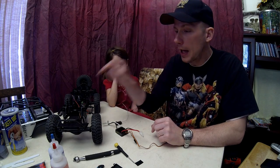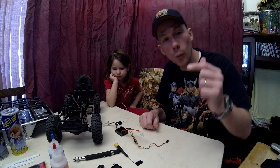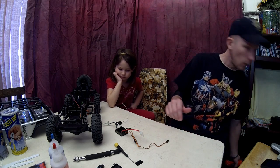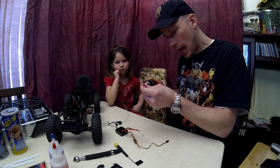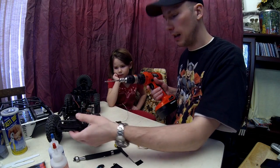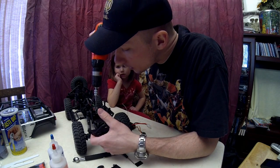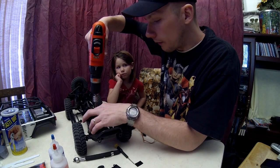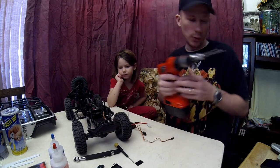I am going to show you real quick how to get this receiver box ready to take your receiver, now that it's waterproof. I've just got my drill here, and I happen to have a 5/32 drill bit. Something small, it doesn't have to be big, just enough to allow some water to drain out. I'm going to pick a spot somewhere midway so I don't hit my driveshaft when I drill through this, because they will punch through pretty quick. There we go. Boom. Done.